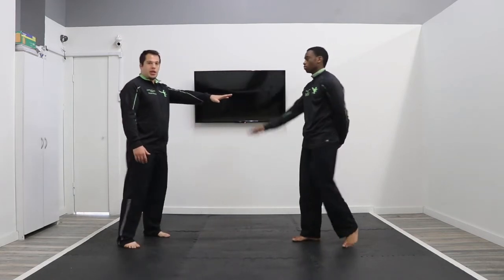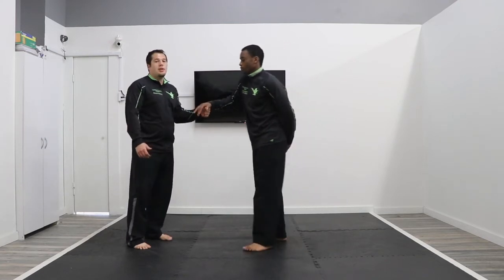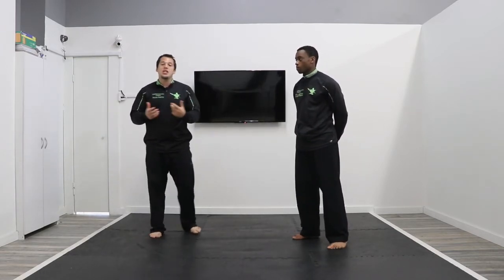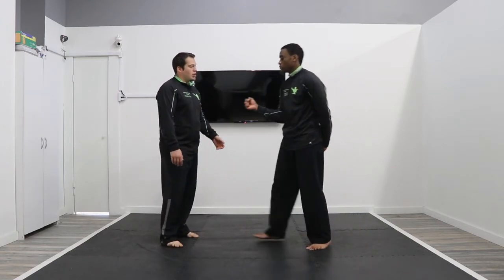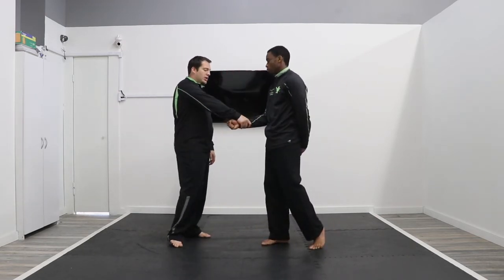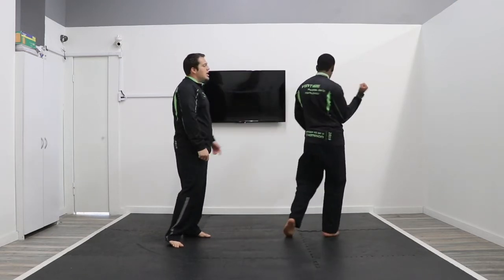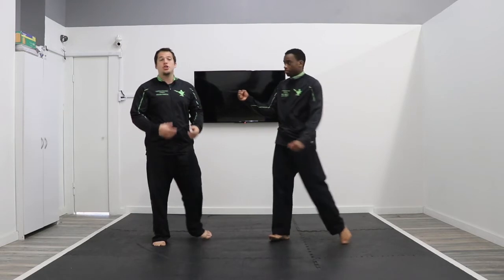You want your elbow connected to your body — not only because your arm is stronger, but it also helps you turn your body, shoulders, hips, and core into the technique. With your elbow in, we're going to practice pulling against the weakest part of our opponent's body. Mr. Martin will have his elbow in with one hand, and you watch where my thumb points. If my thumb points this direction, he goes that direction, pulling up to his shoulder. If I go down grip, he pulls down — wherever the thumb is pointing. Go back and forth, figuring out where the thumb is pointing.